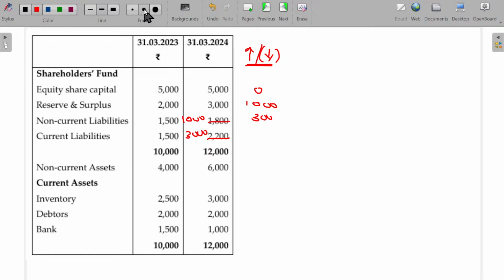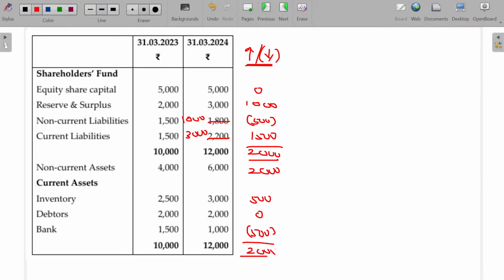Okay, to make the sum at least have a meaningful approach, 1000 becomes 500, which means 500 decrease. 1000 becomes 1500, 1500 increase. Ultimately 2000 increase. Here 2000 increase, 500 increase, 0 change, 500 increase, 500 decrease. Sorry. The overall value being 2000 increase. Now the next one being increase or decrease percentage.